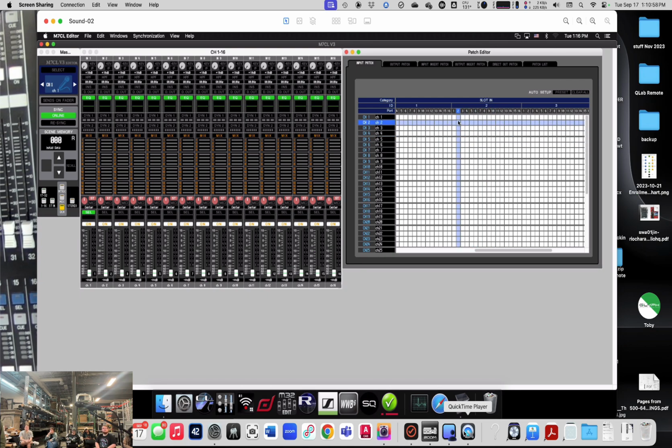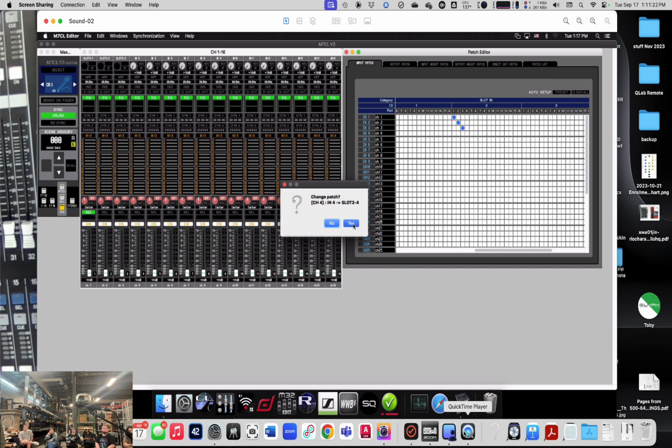So I'm going to go ahead and patch it. I'm going to go slot 2, channel 1, and I'm going to put that to input 1. And I'm going to put Dante slot 2, channel 2 to input 2 on the console, and so on and so forth. What you might notice is as I'm doing this, you'll see the meters start popping up over there on the console, right? Because I'm patching actual audio signals into them now.